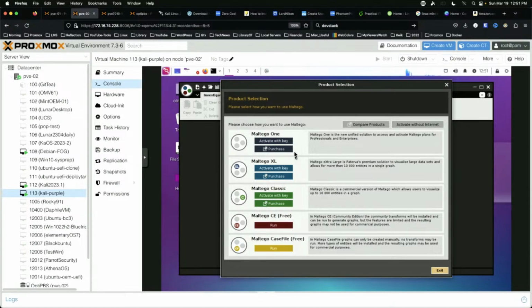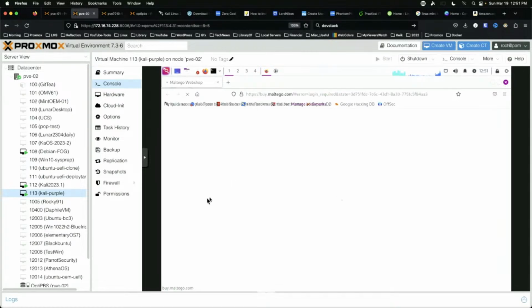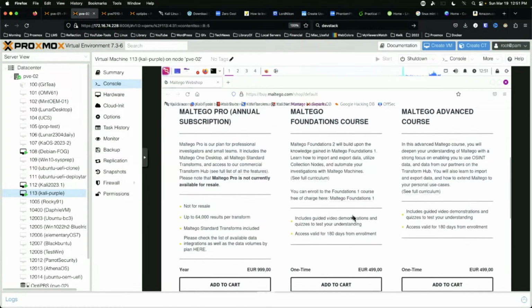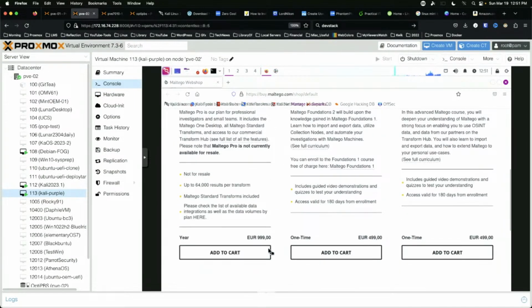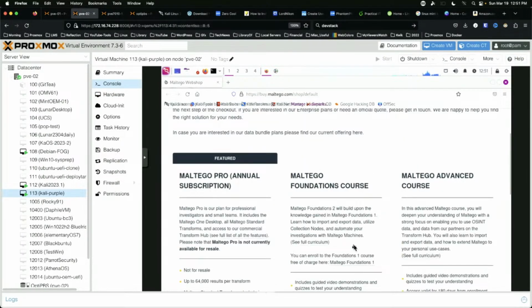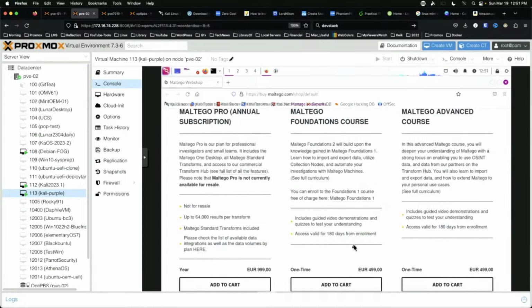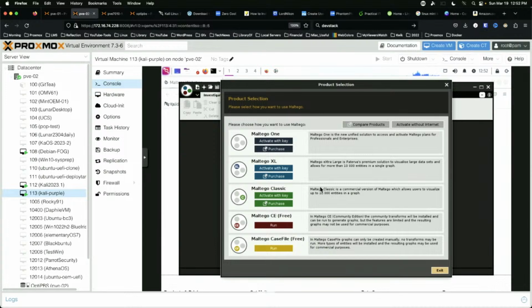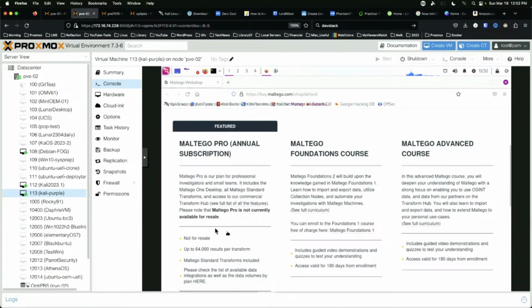Obviously, the higher versions need to be purchased, and I'm guessing that there's going to be some sticker shock on these. €1,000 for the Pro, which is... they don't list Pro.